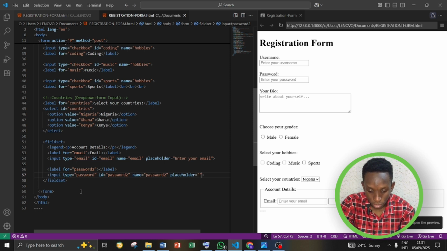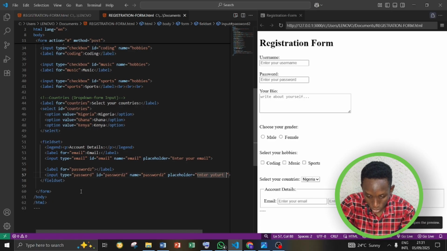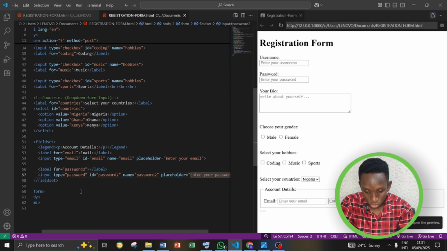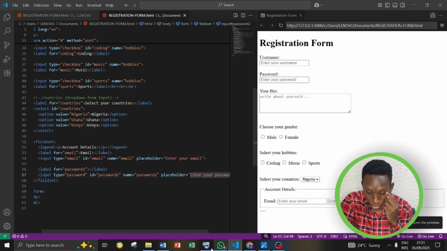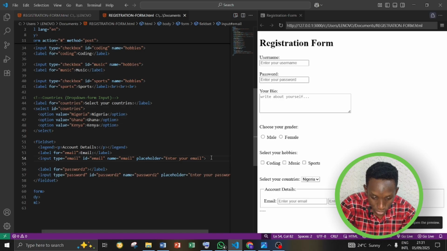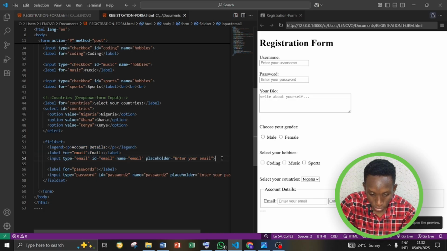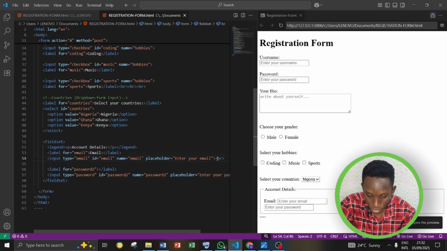Placeholder will be enter your password. So can you see what's happening here? Let's add our break element in front of this email input element, to keep a space.